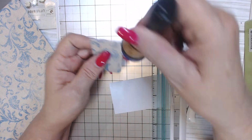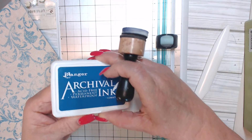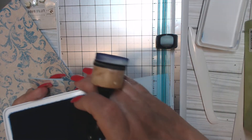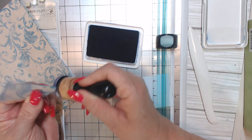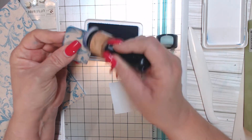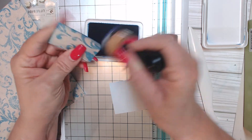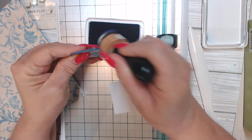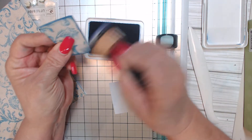I'm going around the corners. This is Ranger Archival Ink — one of the ink pads I got on sale for almost nothing at Hobby Lobby a couple months ago. I will be using this ink to distress with because I like the intense blue. I don't really have a blue this dark in my Tim Holtz collection. Okay, so I like that.